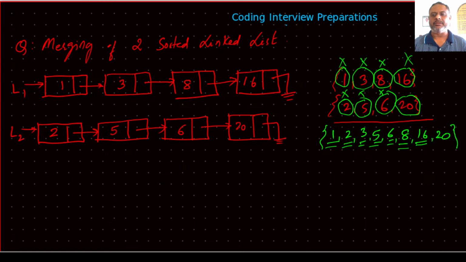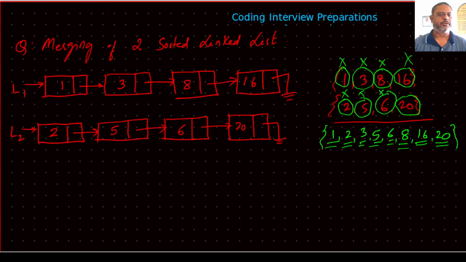Finally we are left with only 20. So that's how it is done. What we did is use one value from each list, the one at the beginning of the list. So that's the logic we are going to use.